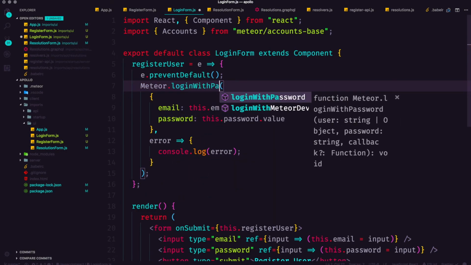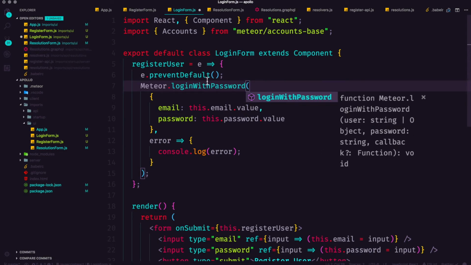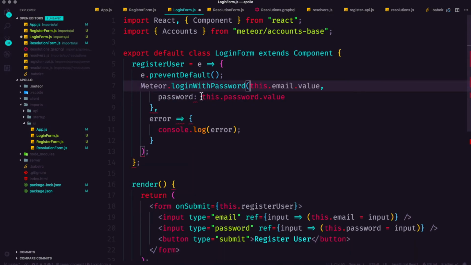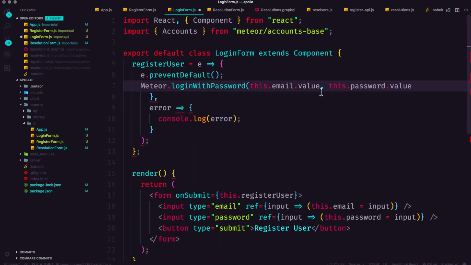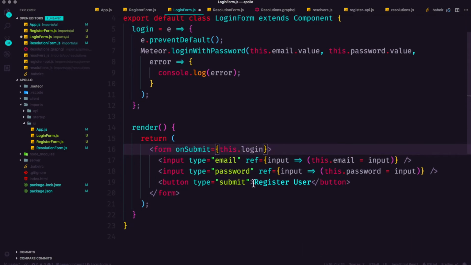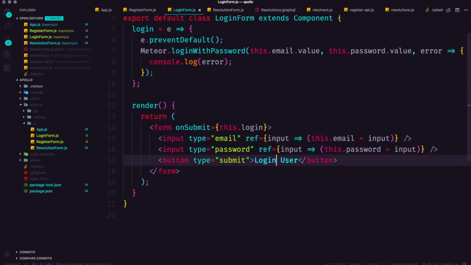Meteor.loginWithPassword. And this again is going to be a function, but it functions a little bit differently. Instead of passing in an object here, we're going to just pass in two properties. The first of which is the email, the second of which is the password. And then let's go ahead and get rid of this bracket here. And we're simply going to have a comma where we'll then have the callback. So you can see this form is very similar. It's not going to be register user. This is just going to be login. And we can then reference that on this form as this.login and loginUser.